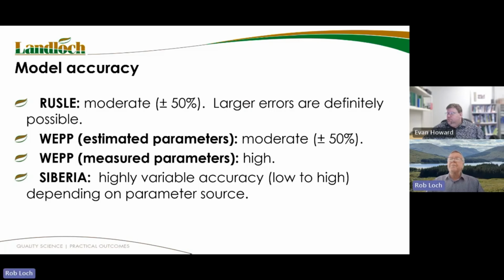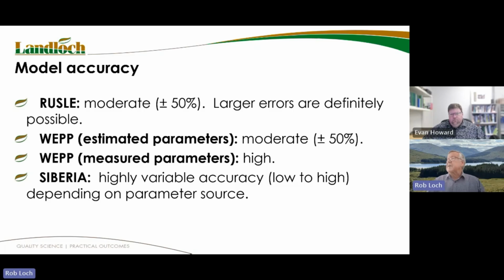However, overall, if we look at model accuracy, and there's much detail in the report, especially for the revised USLE, and particularly for it, although we've suggested using plus or minus 50%, people do need to be aware that larger errors are possible. In this case, we've used that rating simply to flag that the accuracy is moderate at best, and then you do need to apply more stringent modelling targets.